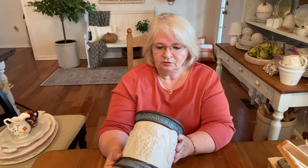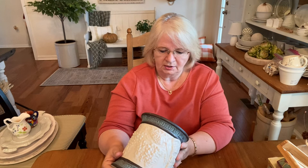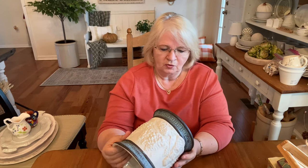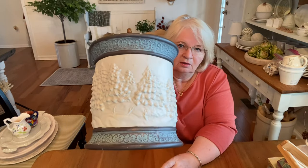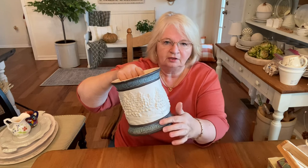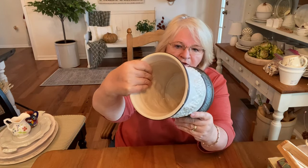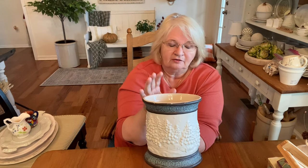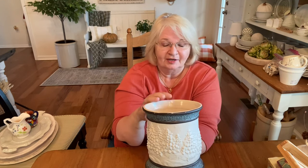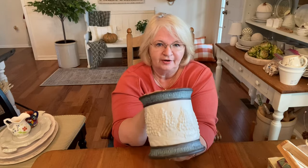Larry found this Woodland Christmas. It says it's a planter. It had $19 marked on it, and Goodwill wanted $4.99, and I said yes to the $4.99. Look at this, this is cute. And I really don't mind, this looks like it's like a metal patina, but it's not. It is a ceramic. See on the inside? And I thought, how cute would this be with a tree in it? And I don't know if it's something, you know, guys, I can't keep everything. I would love to. And I'm like, oh, this would be so cute in my house with a tree in it. Maybe I put the tree in it and put it in the booth because, you know, I can't keep everything and my house is getting overwhelmed.